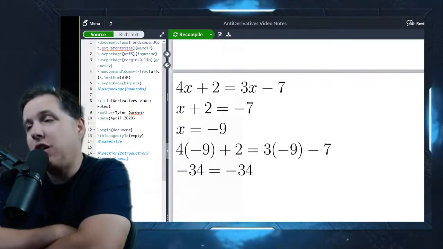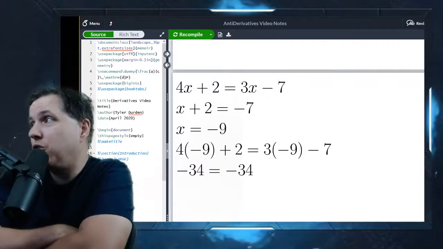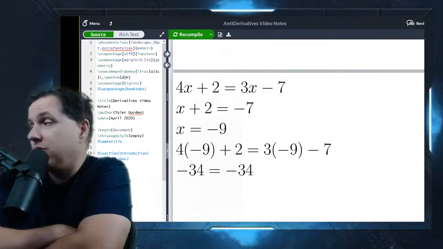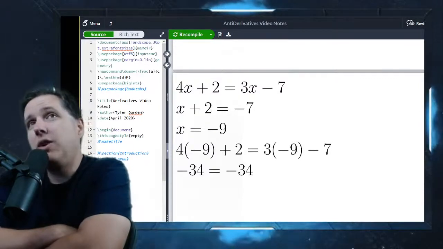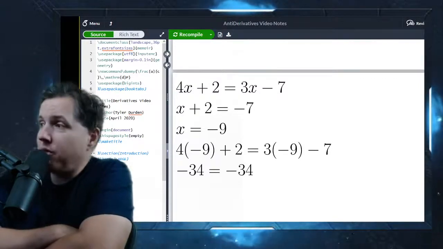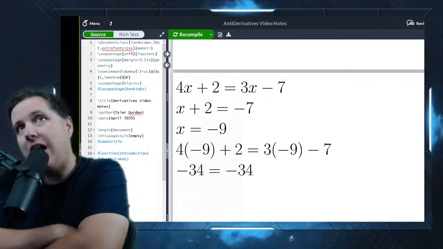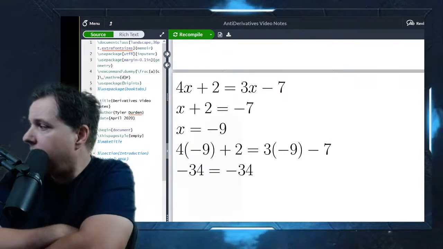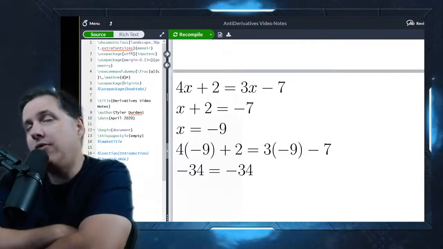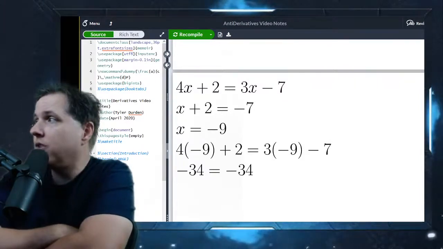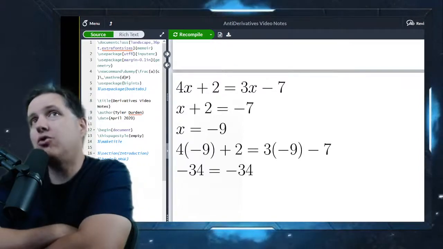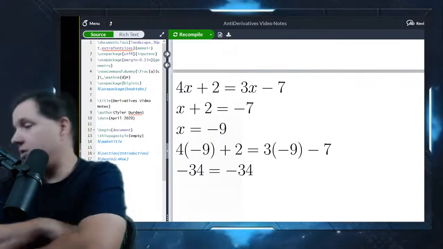See how it wasn't very hard to check? That's certainly better than doing 2 problems on Delta Math to get back to where you wanted to be. So, this way, if you check it, you're just doing a quick check on the problem you already did. You're not having to redo entirely new problems. So that's how we check them, and that's how we use what's oftentimes called the addition rule, which says I can add the same thing to both sides of the equation. I can subtract the same thing from both sides of the equation.